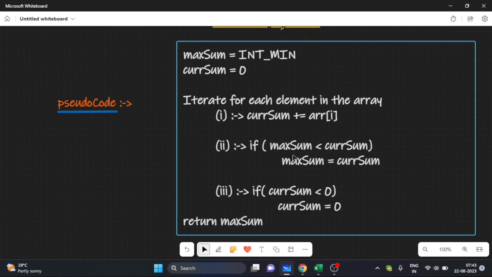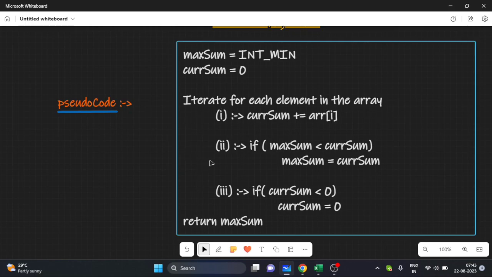set this variable maximum sum to that value, and this current sum is to store the value of that particular subarray which I am currently considering. So initially it is declared as 0, and all the values of the subarrays will keep on adding to this value as I iterate in the array.